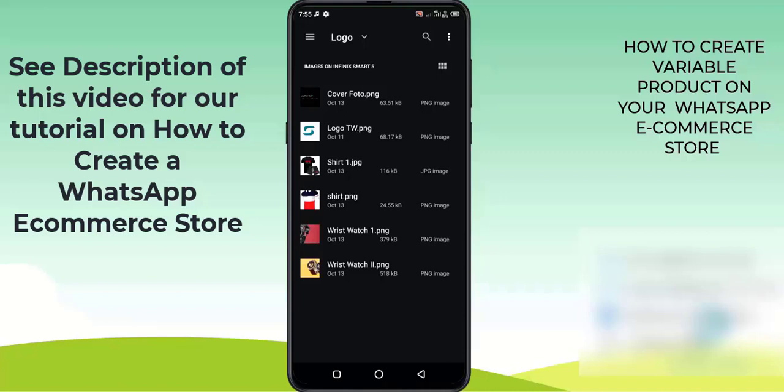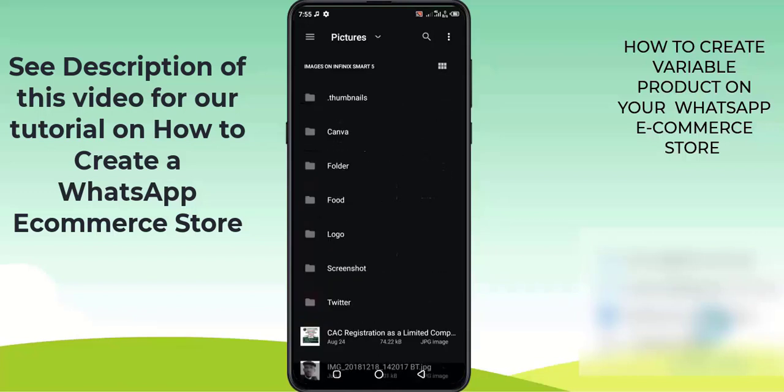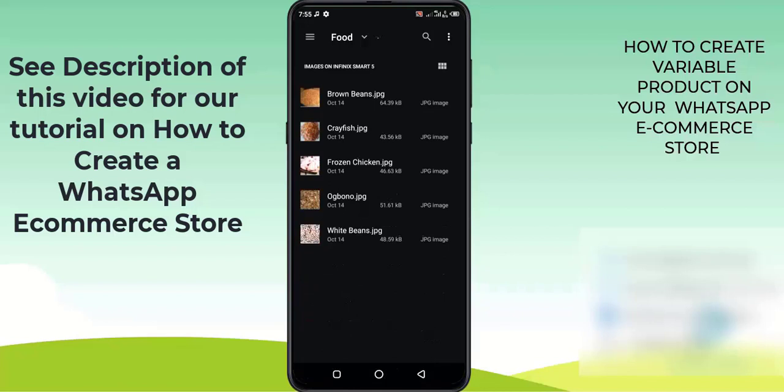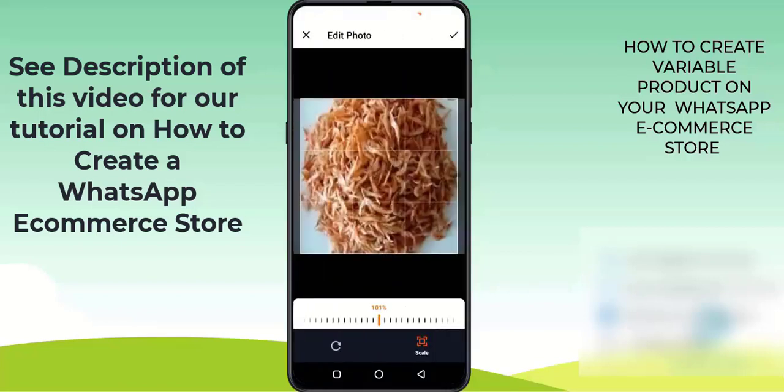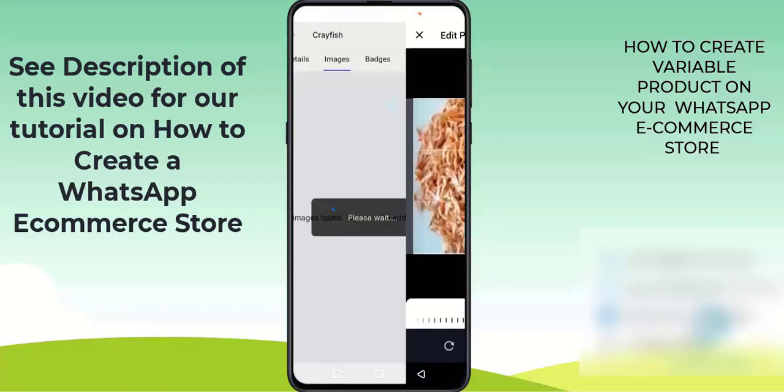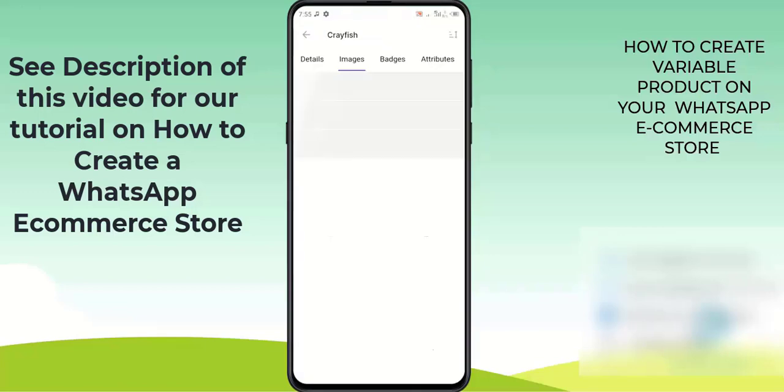So, we opt for a product image of interest. This is it, the crayfish image. So, that's the image for the crayfish.